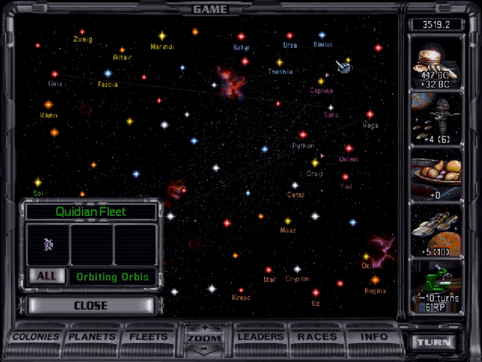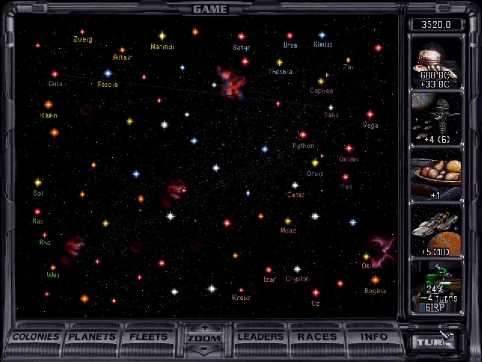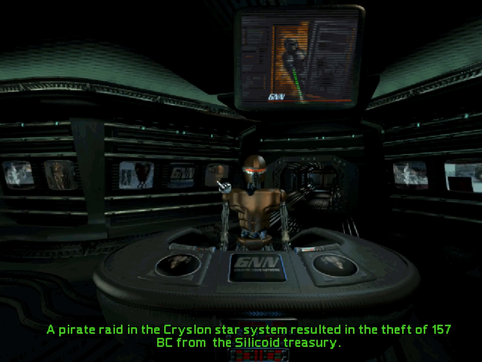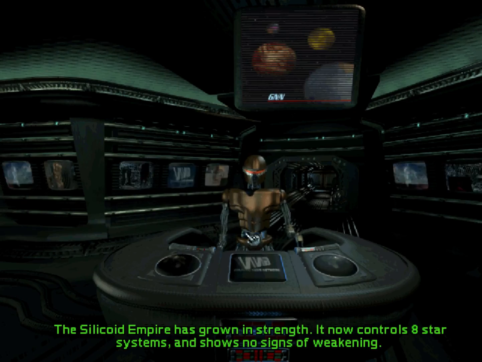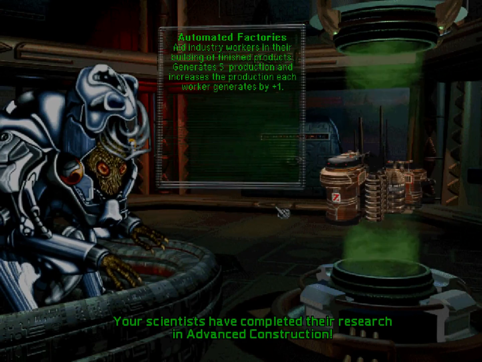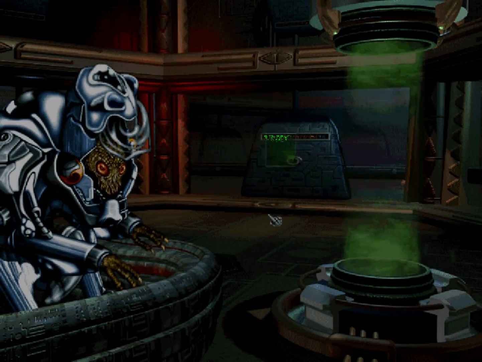And we're not far enough out to where we can explore anything, so do a little bit more research here, get this done. 12%, 16, 20. Fighter bays, excellent! You jackasses! Somebody stole money from the Silicoids, excellent! And also making headlines today, the Silicoid Empire has grown in strength 8 star systems. Wow. Alright, automated factories, heavy armor, and planetary missile base.